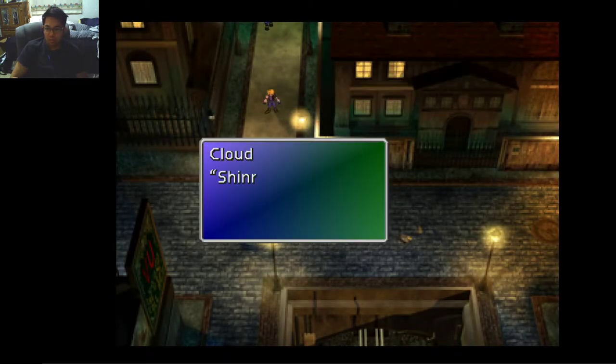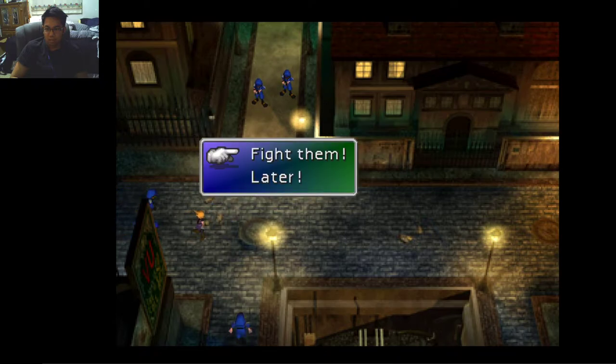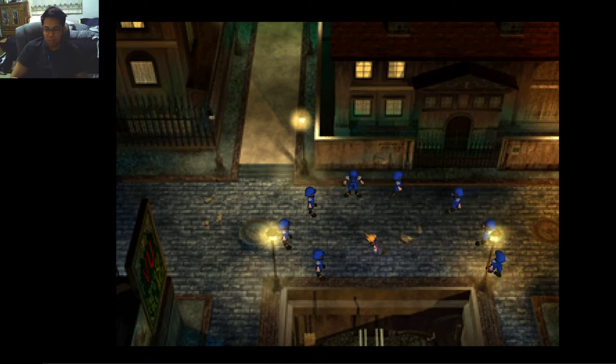Hey, you there! Shinra soldiers. Later. Halt. Nope. We ain't fighting nobody. I mean, technically we could, but this happens regardless. So, save time and just run away.